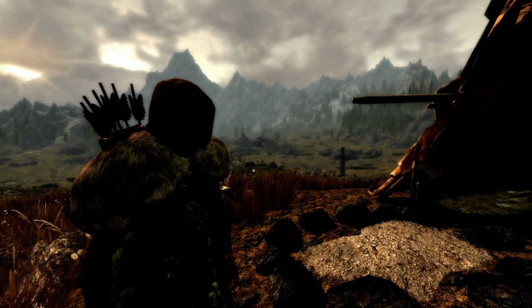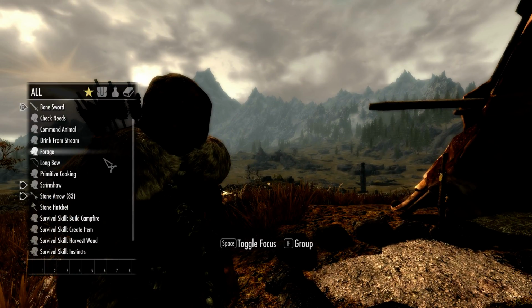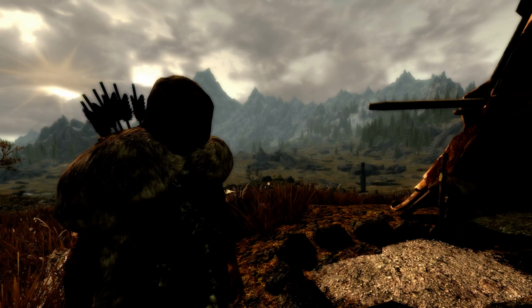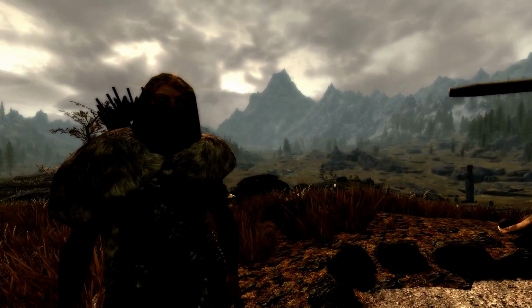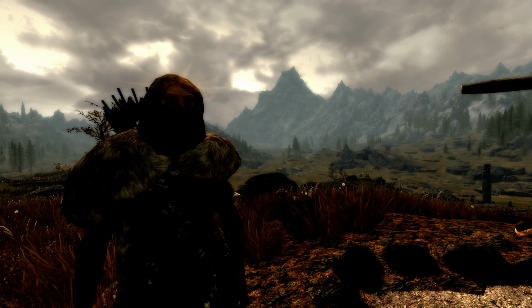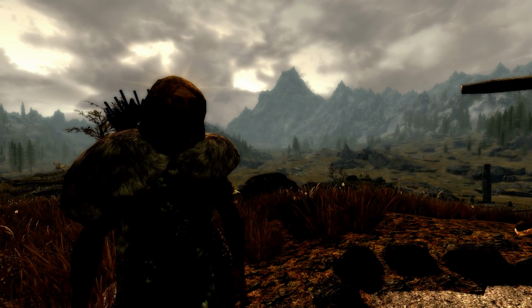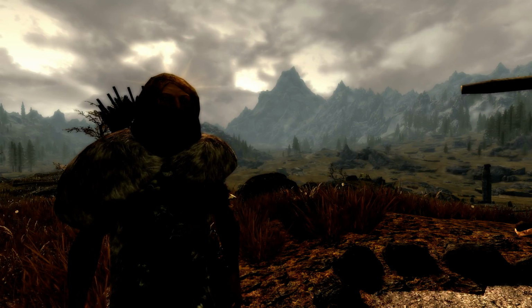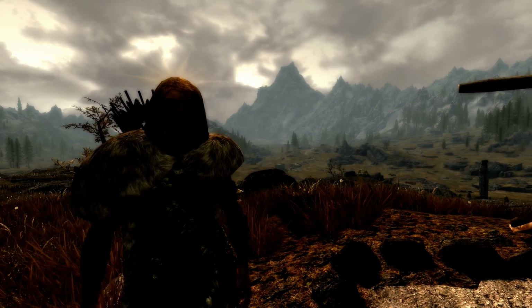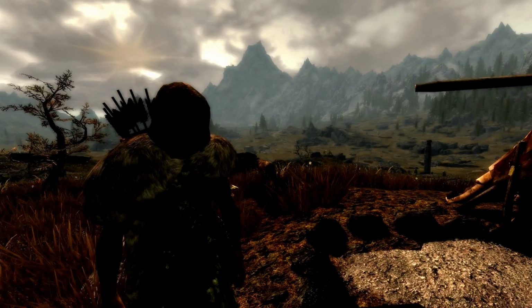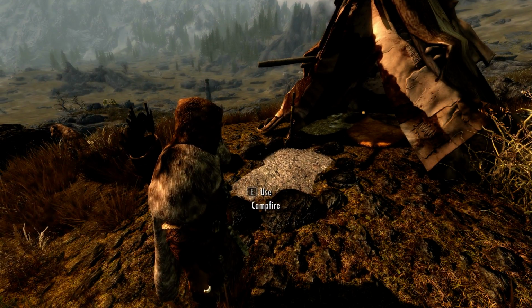So what else can you do with Hunterborn that is crafting related? You can do cooking. Primitive cooking is something. I need a fire. We'll do that in a second. Is just basically things like charring meat and stuff like that. If you have a pot, using campfire, you can set up a cooking pot and do all your cooking right at the fire. So how do you make a fire?